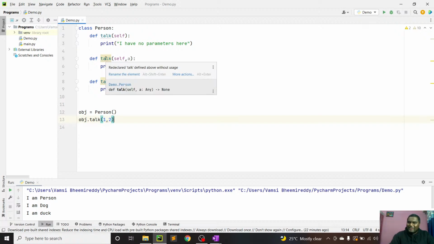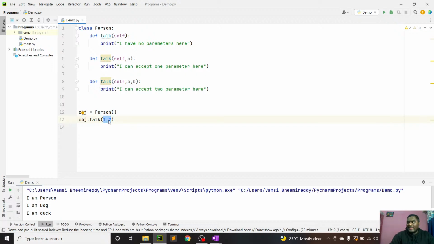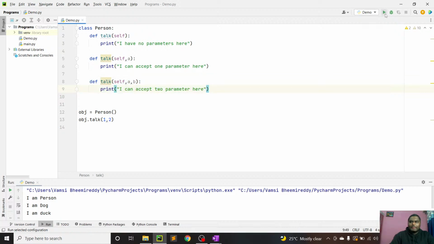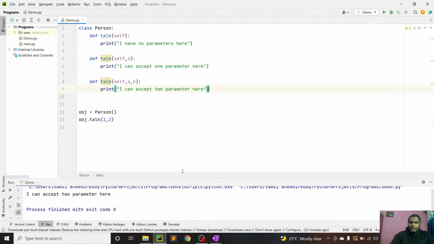That is the advantage of IDEs, but forget about this. Let's run this piece of code. Here I am passing two arguments, so my expectation would be it will go to the 8th line. Let's see. Yes, it went to the 8th line, right? I can accept two parameters here.